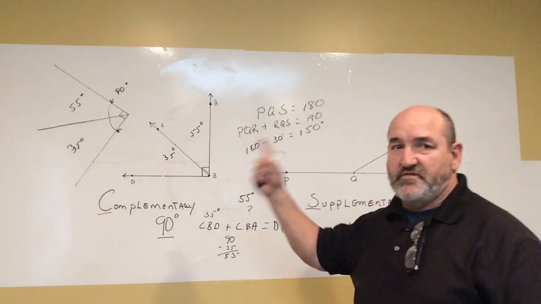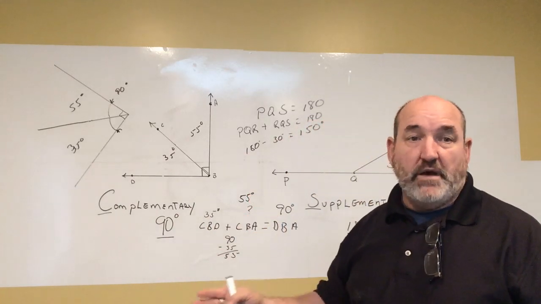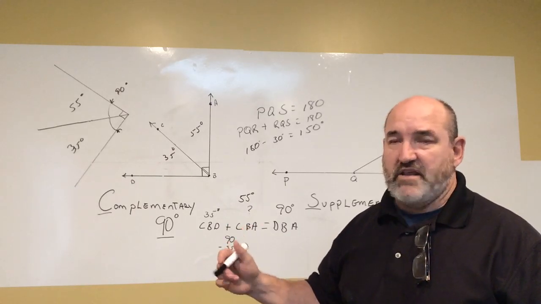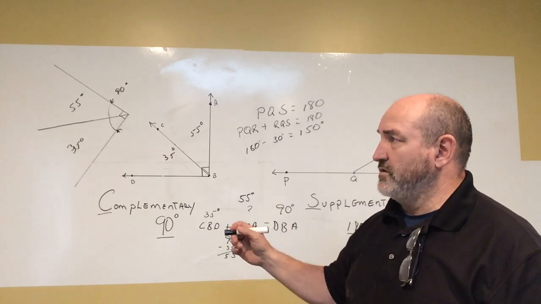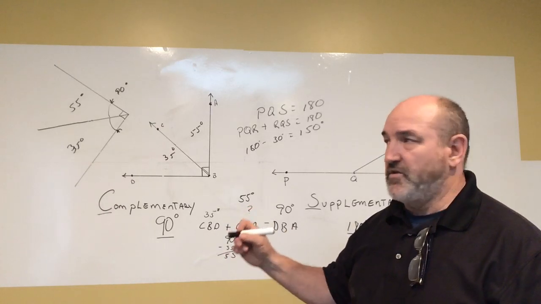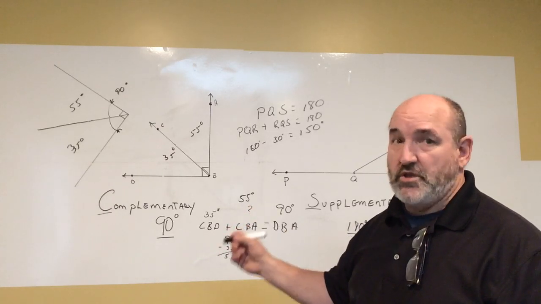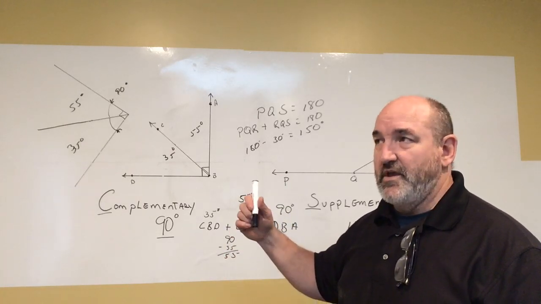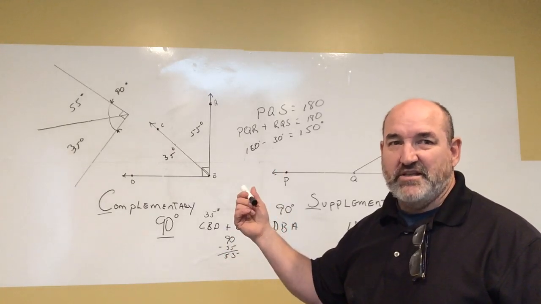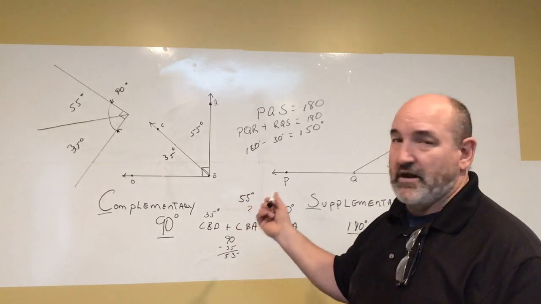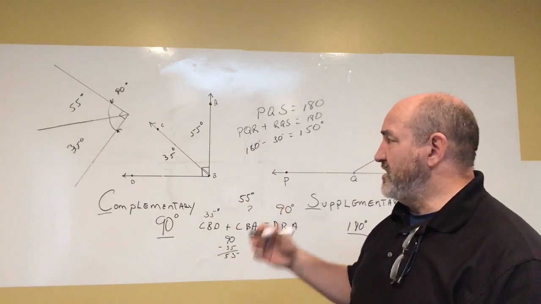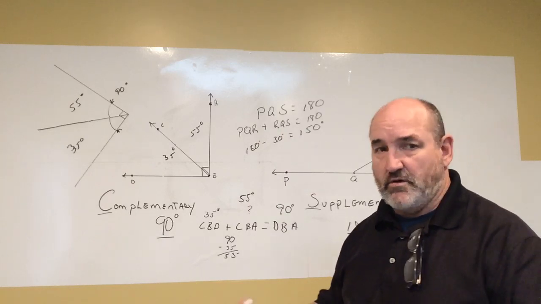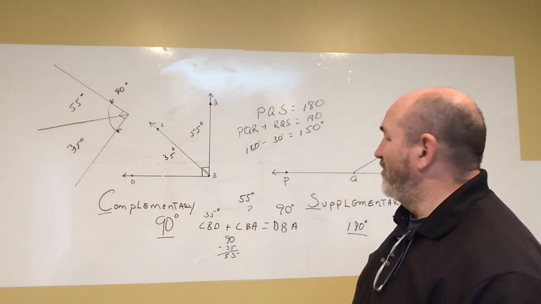Okay. So this is as far as we're going to go today. On Monday we'll go a little bit farther into the lesson. If you don't have a protractor, you need to get one. If you don't have a compass, you need to get one, because we're going to be using them. We're going to be figuring out how all this stuff goes. So the lab and the exercise and the other lesson that we talked about, that's going to be a common thing. So we need to be able to figure out all these angles, and obviously I can't provide it to you because I'm here and you're there. So we'll figure it all out.